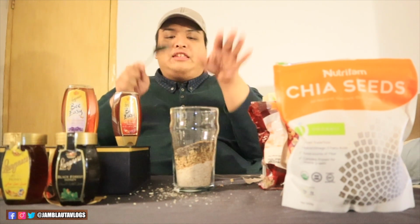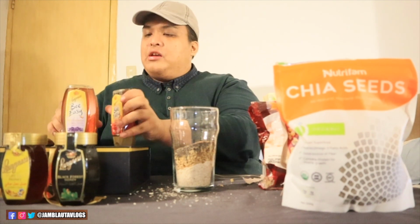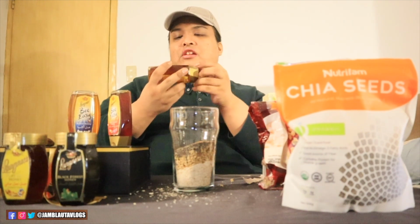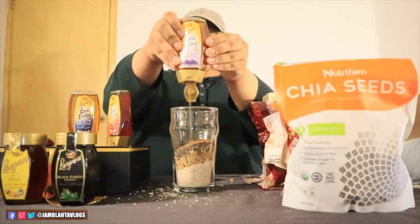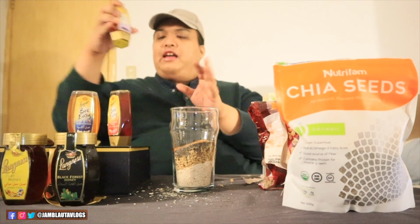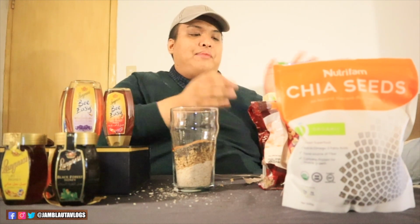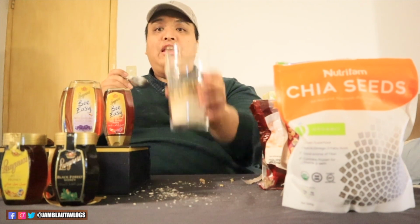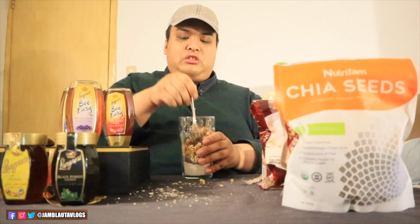But for this one, ang gagamitin ko po is itong, oh my gosh, wild lavender blossom honey. So let's just pour a nice amount. Tama na siguro yan. Okay, after that, oh my gosh, tatago ko to. After that, okay, I'm gonna pour. No. After that, we have to mix everything together. So we mix and mix and mix.